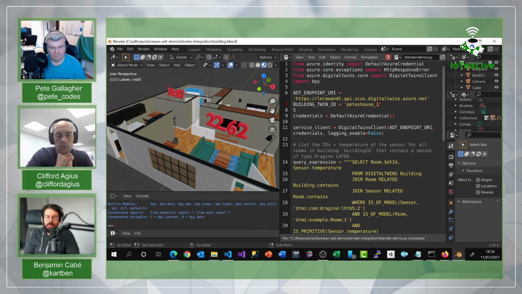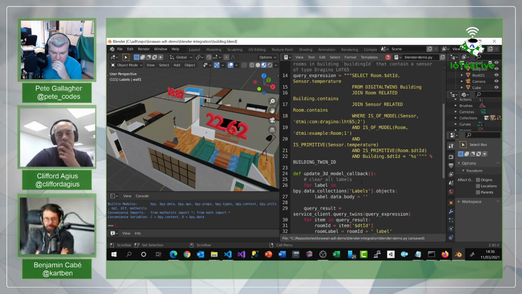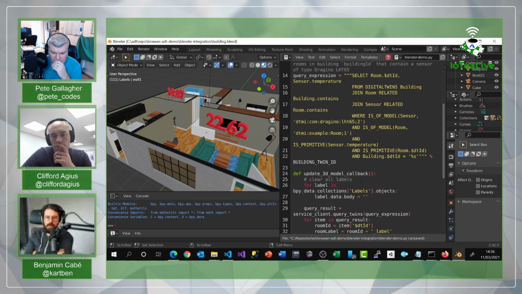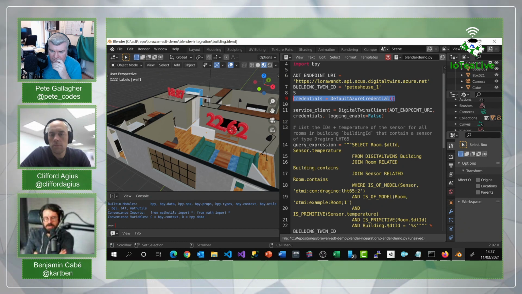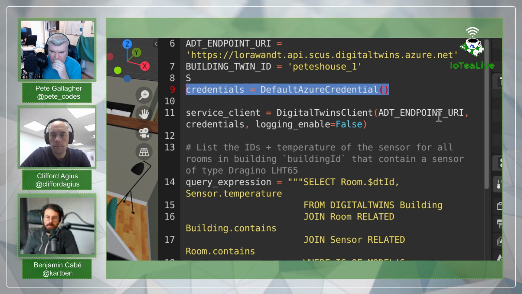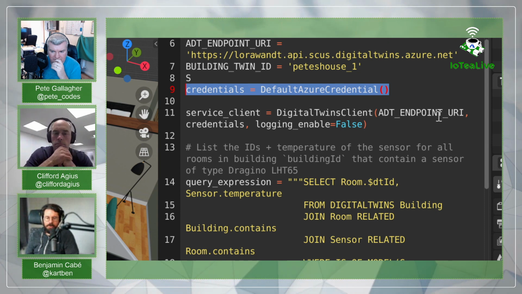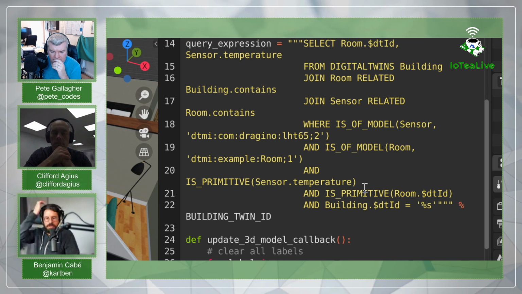Yeah. So maybe we should run through the code then and get to the point where we feel like it's going to fail. So yeah, line 9 is interesting because there is this default Azure credential thingy, which I was talking about earlier. We try and find credentials on the machine, then we use those to create an Azure Digital Twins client connected to our ADT endpoint based on the URI we've configured earlier, and then we want to do some queries, and the query looks very much like SQL, and I think the comment is actually pretty straightforward there.